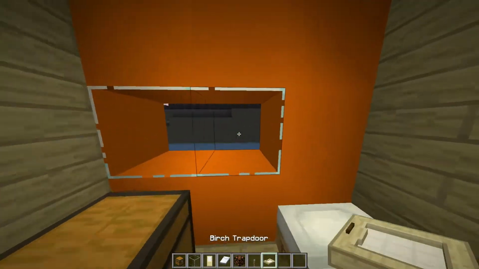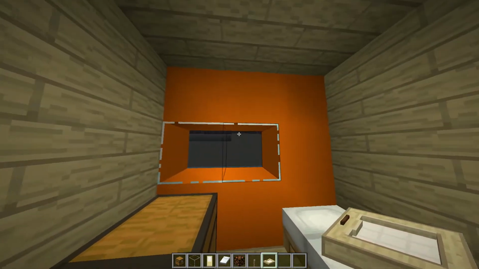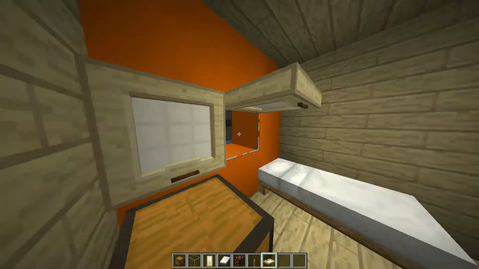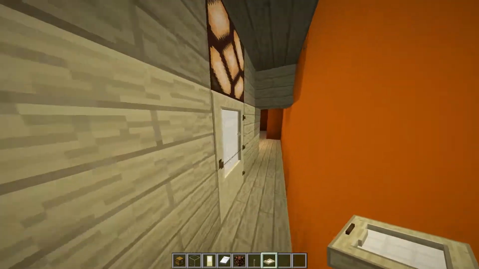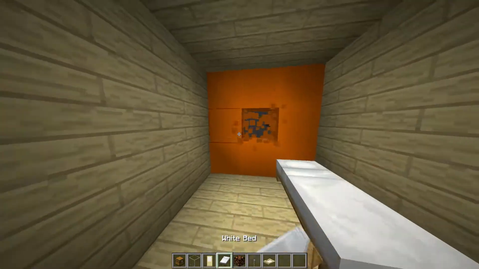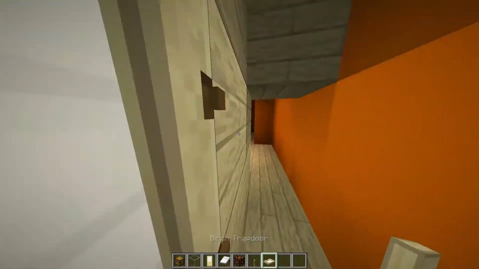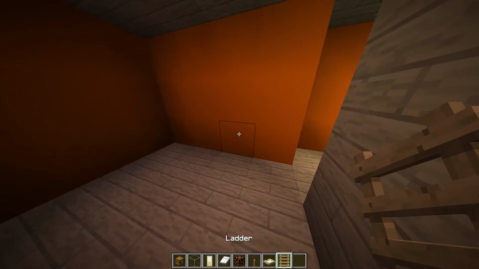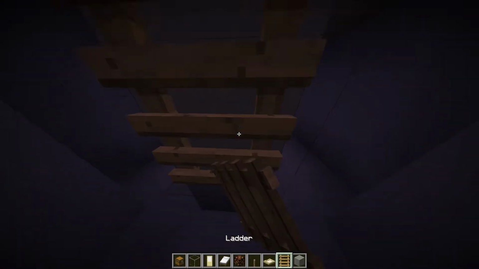But if you don't want light coming in, or people in other boats staring at you, you can have trapdoors. Now, they won't block any light, but they will block visibility. So I'm actually going to leave those open for now. And then same thing in the other room. There we go. And just with there. Perfect. So now you can also have another ladder going down, and here we go.